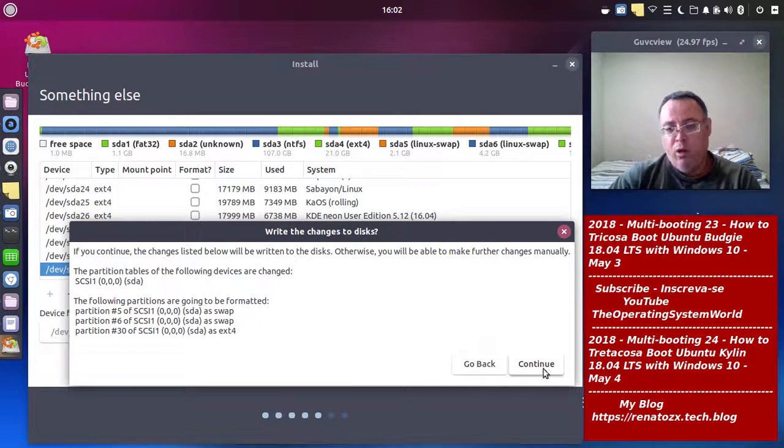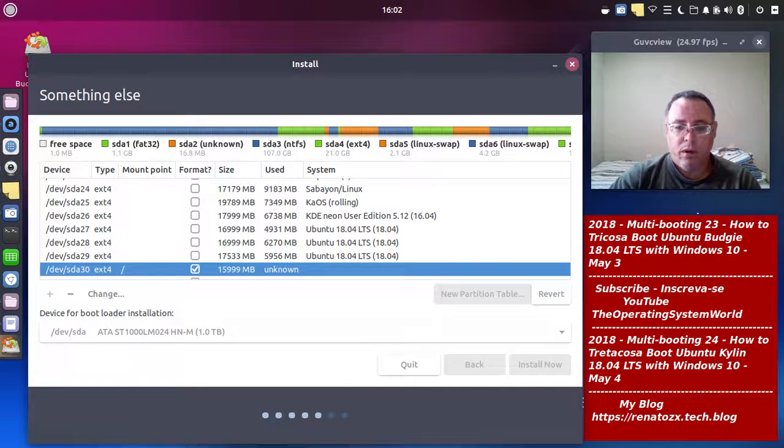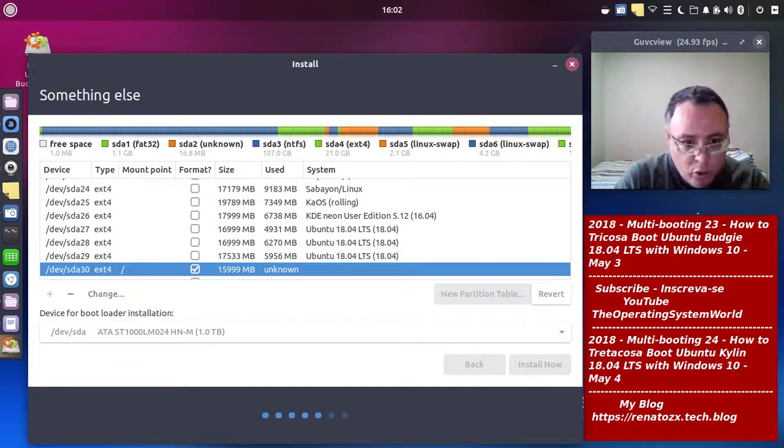I'm going to click here continue. And the bootloader is going to be installed on the hard drive SDA. Like I said, it's 1 terabyte.